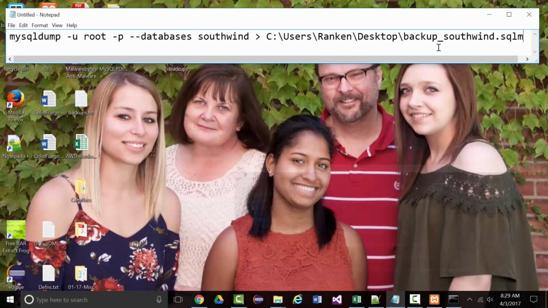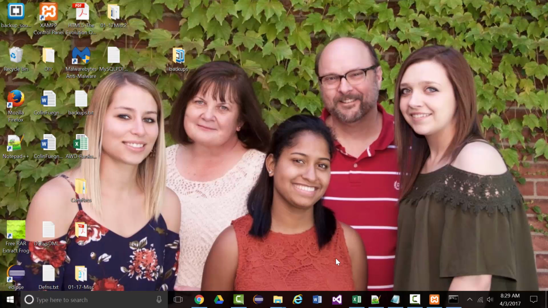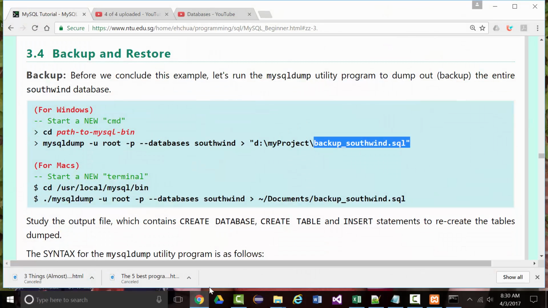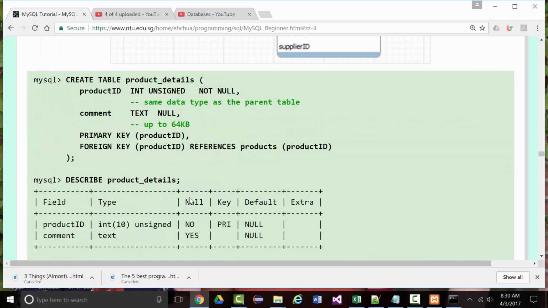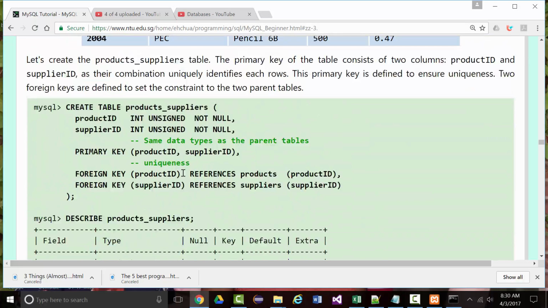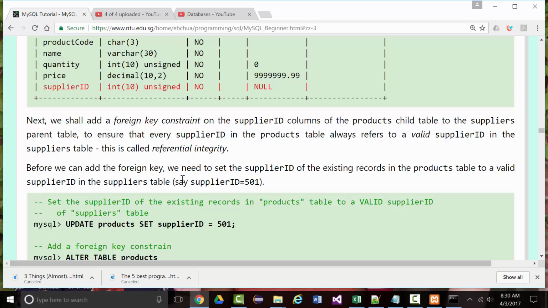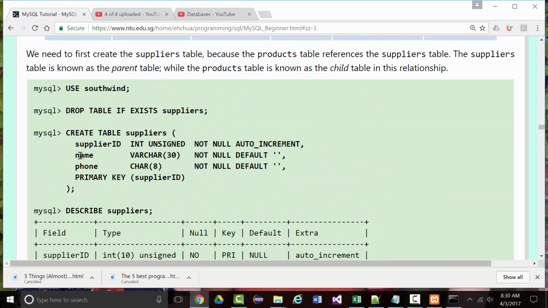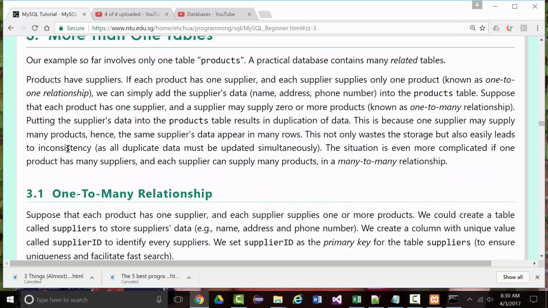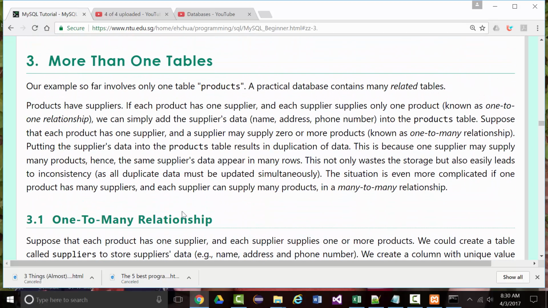So I don't see hands up, so I'm taking it for granted that either you got it done or at least what we did made sense to you. All right? So I'm going to jump back up to the beginning of this section, and that is page 17 that says more than one tables, which is great English, isn't it?